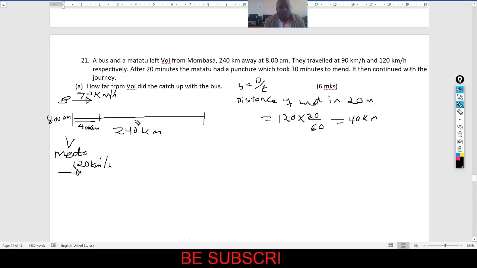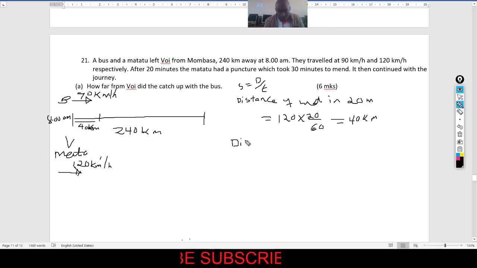So, remember, now from here to here is 20 minutes. We need to know, from the starting point, because we are told we need to note where the bus was by the time the matatu is starting again. By the time, distance of bus in 50 minutes now, because remember the start minutes the matatu had stopped. Distance, because it is going to start going again after the bus had gone for 50 minutes.